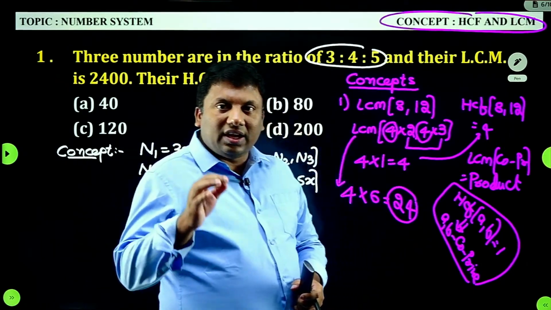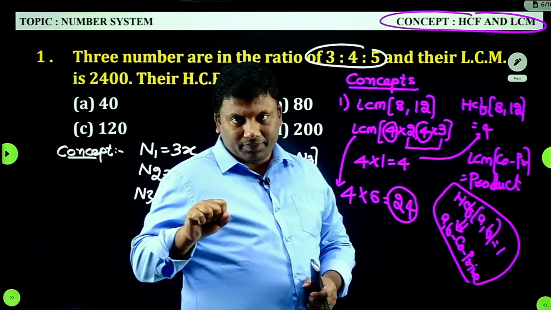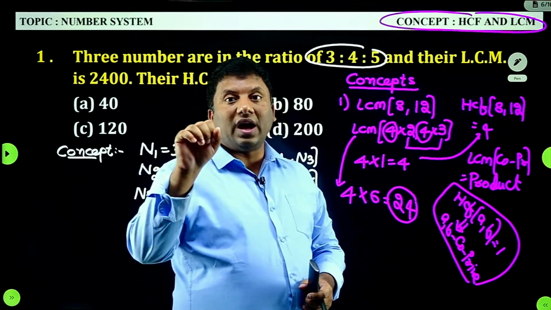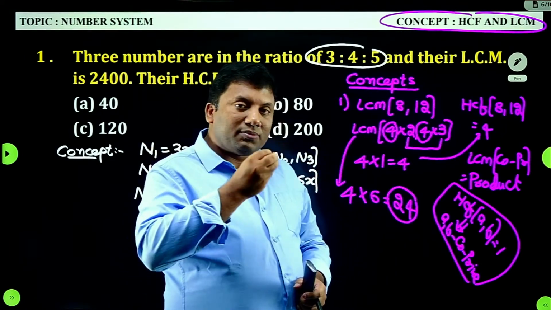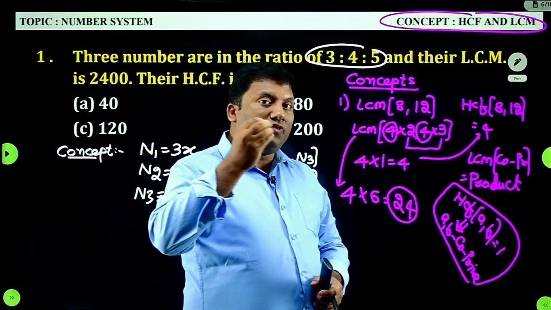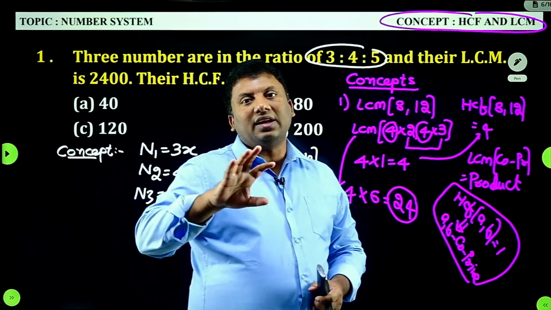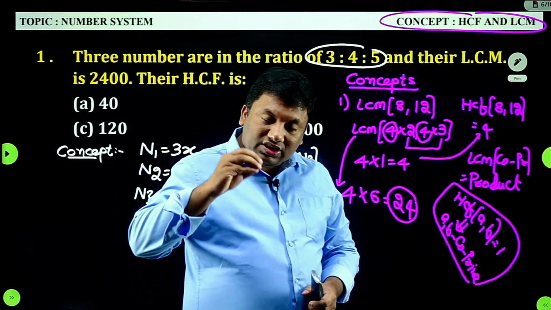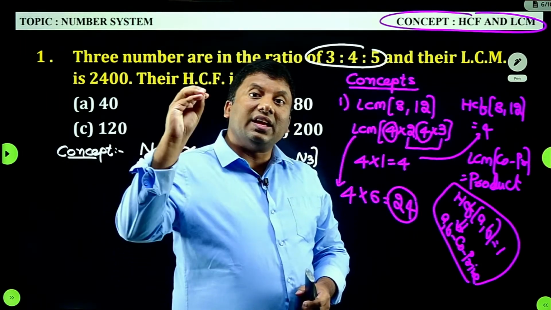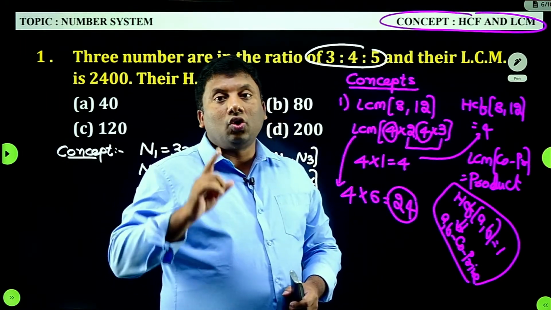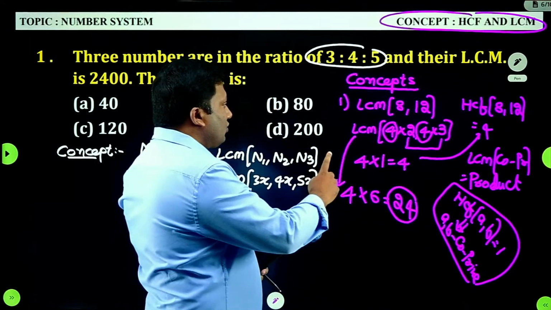To calculate the LCM of any given numbers, there are 7 methods. Whenever I am solving a problem, I will tell you which method you should use. Some LCM methods will eliminate incorrect answer options. Some LCM methods will give us the answer by taking the largest number. This is one of the methods.